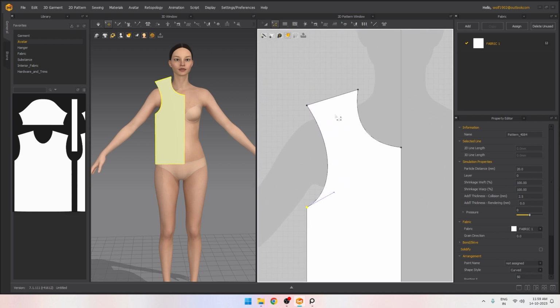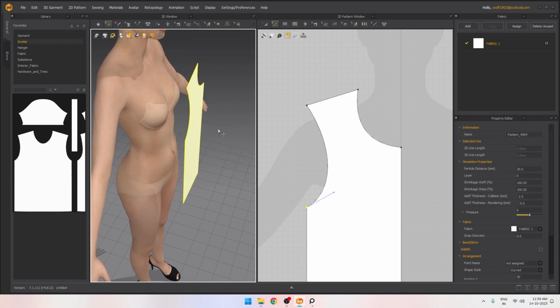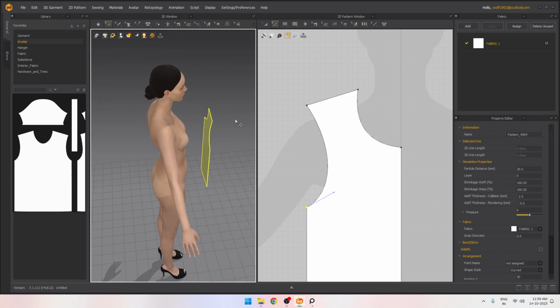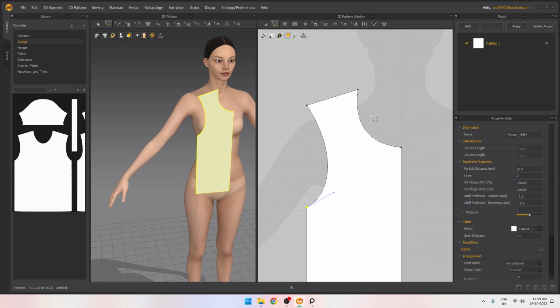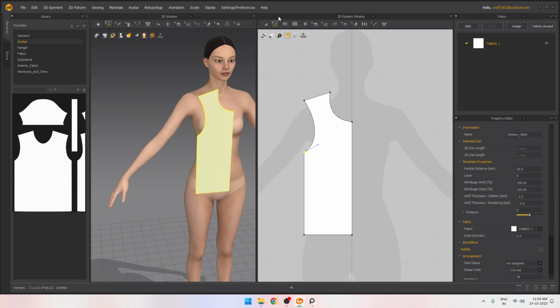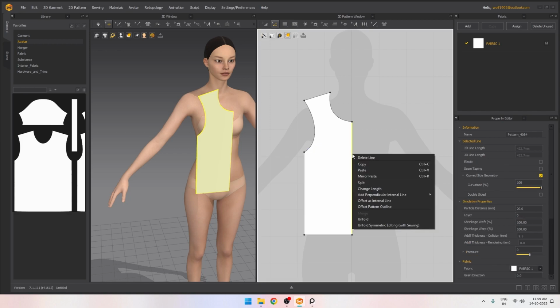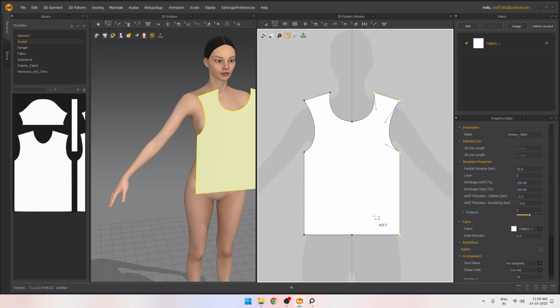And as you can see, we are taking a little bit more of this topology compared to the silhouette here, and that is because we are going to take the shoulder width into account for this garment. So I'm going to click here on this edge, right click and unfold, which is going to create a duplicate and attach the duplicated one with the previous one, and we have the front part of the t-shirt.